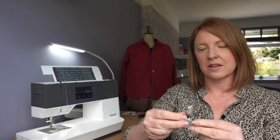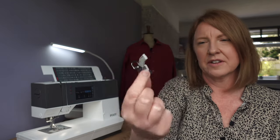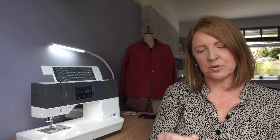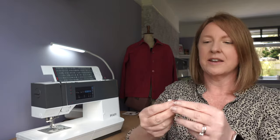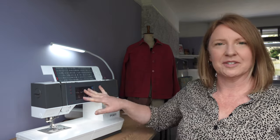And then because this is the quilt model, I also got a free motion quilting foot, I think. Is that what they're called? Free motion quilting? I think so. And then a quarter inch foot. So I've got that one as well. And then it has quite a number of extra stitches as well, with it being a quilt edition. I think they're the main differences, and obviously no buttons because it's touchscreen.